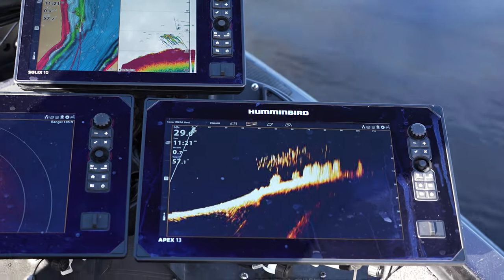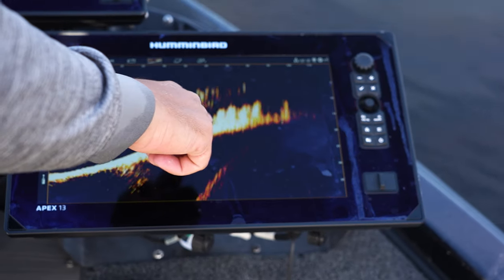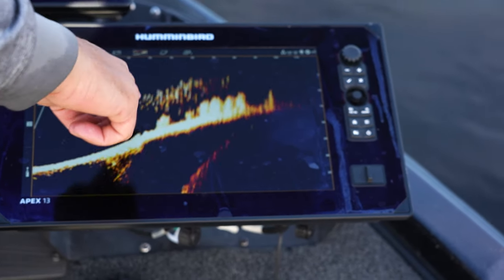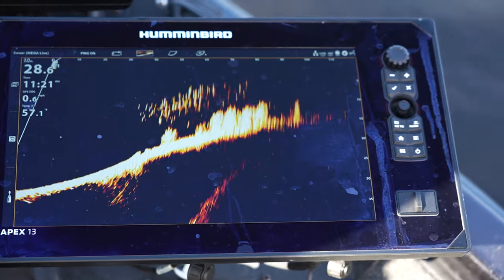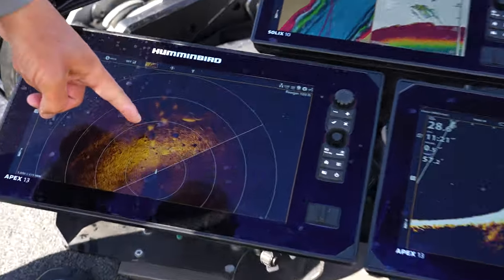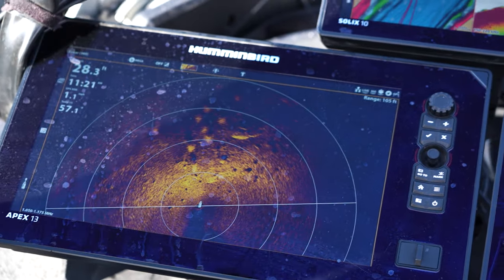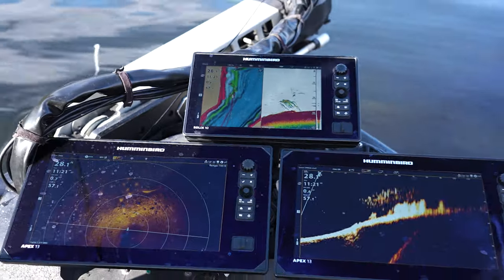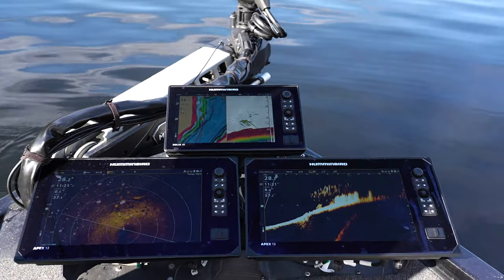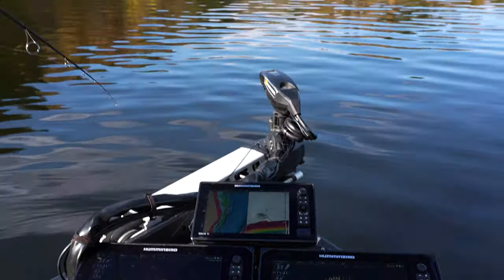You've got about half a dozen brush piles right here — boom, boom, boom, boom, boom — and this entire group of fish are just crappie. You can start to see them on the 360. Brush pile, brush pile — all these little bushy looking things — and there's just a ton of crappie that sit on them in the fall. If you want to catch big crappie, Lake Lilinoa is the place to do it.